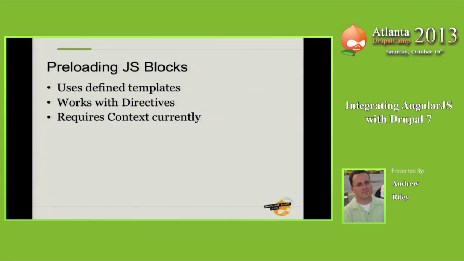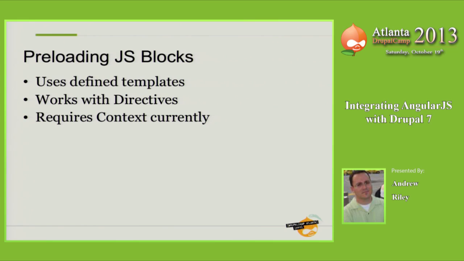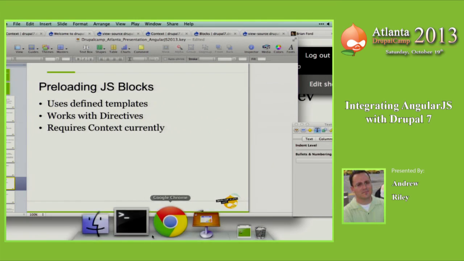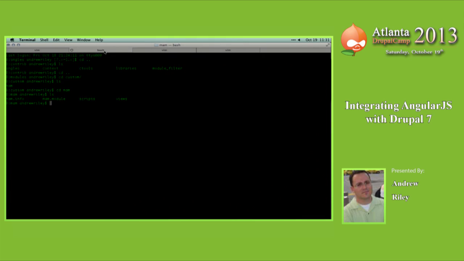So, the preloading of JS blocks. Directives in Angular are kind of small controllers. And there are a couple of different ways that you can put the template in your directive. You can directly embed it in the controller JavaScript, which I generally try to stay away from. It's messy. Just like no one wants HTML in their PHP, you probably don't want HTML inside of your JavaScript file.